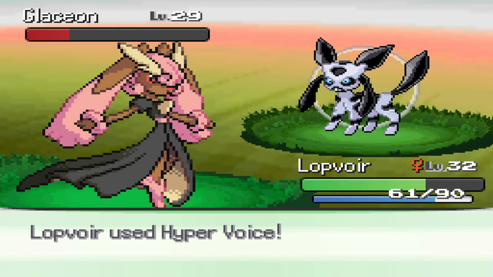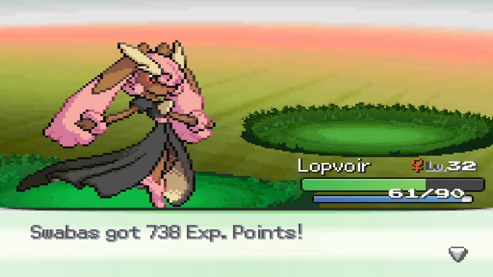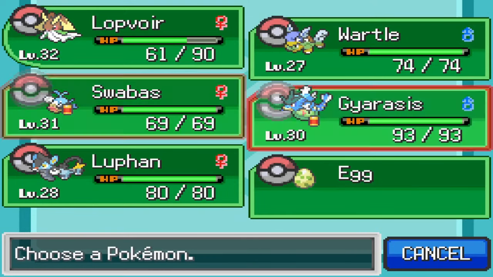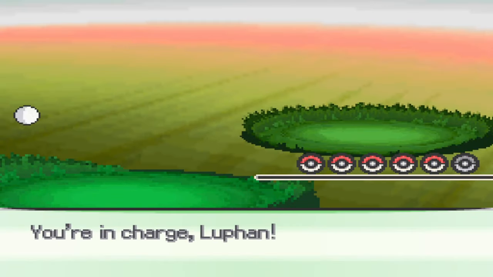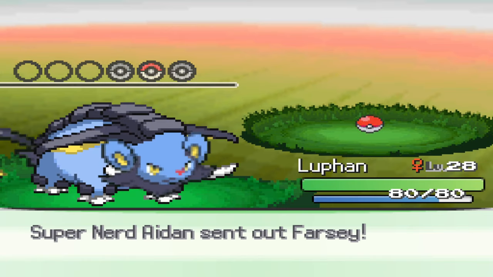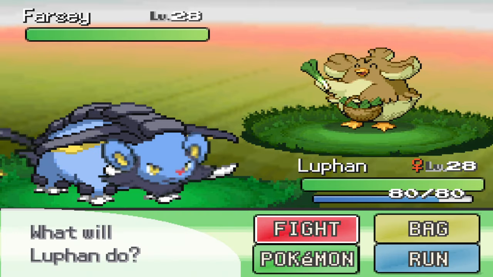This thing takes 3 Hyper Voices now because of the Glalie stats. Yeah, we have Glaceon at home. Level 31! Finally! Let's go! Honestly, this level up trick is going so well, I think we should get the Luxio to level 30 first. You became a Luxio! Let's go!